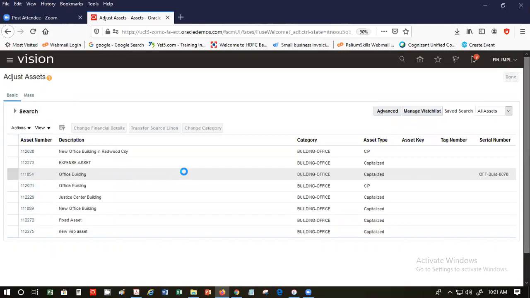Why is it taking a long time? I don't know. It shouldn't take so much time. Just have to go back to the home page again. Sometimes the network also causes it. It's not able to reach the server.